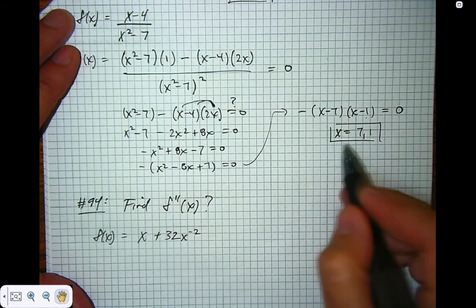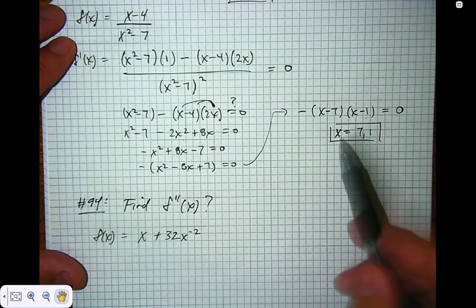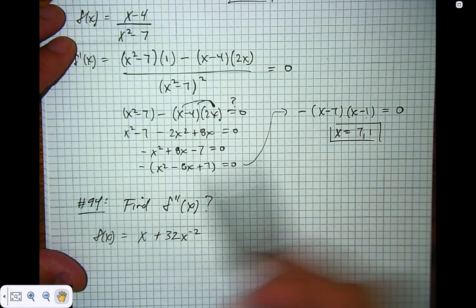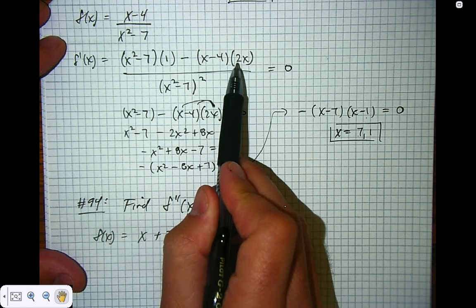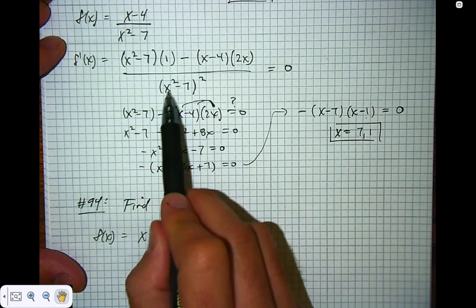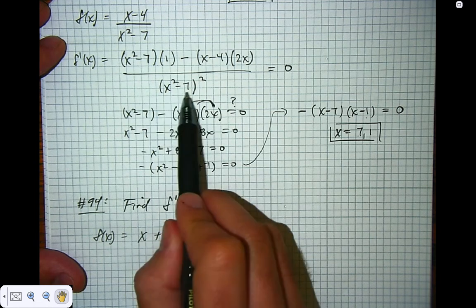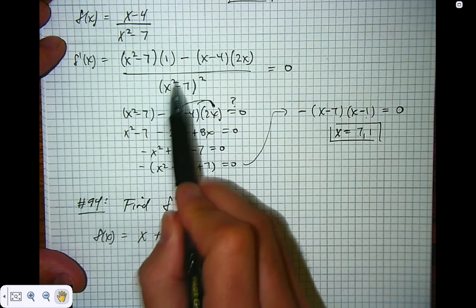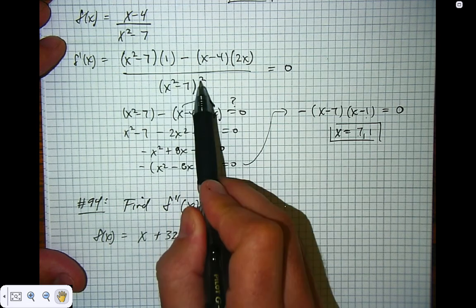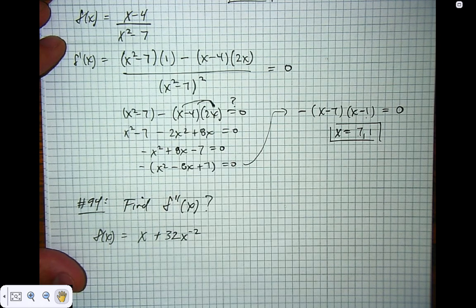So what happens at 7 and 1? When x is 7 or 1, if you go backwards, that makes this numerator 0. Okay, and checking, right, that I don't have an issue, 7 squared minus 7 is just some number. So I have 0 over number, I'm good. If I plug in 1, 1 squared minus 7, just a number squared, it's still 0 over a number, so you're good to go there.